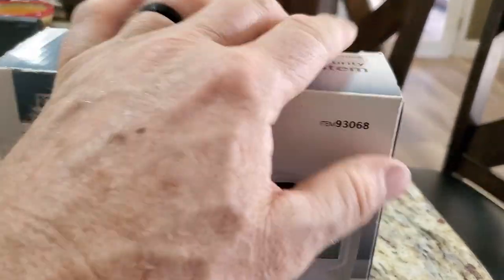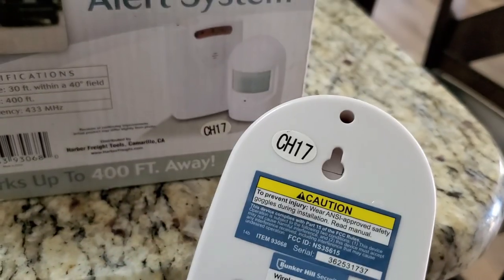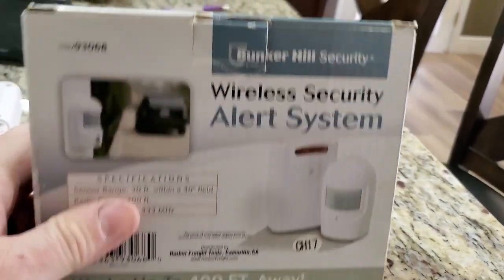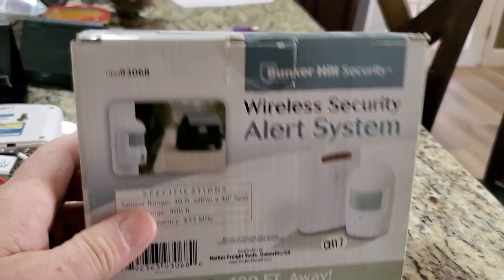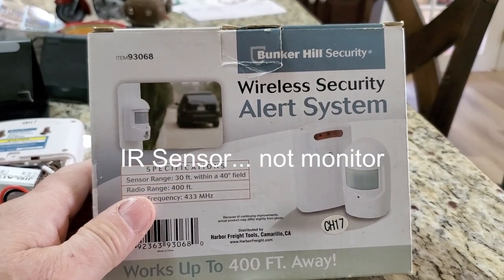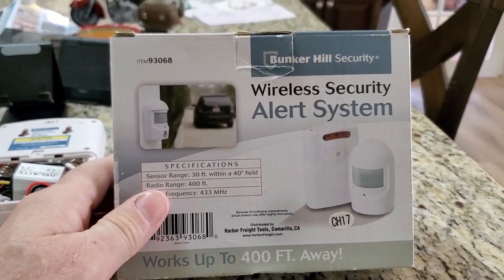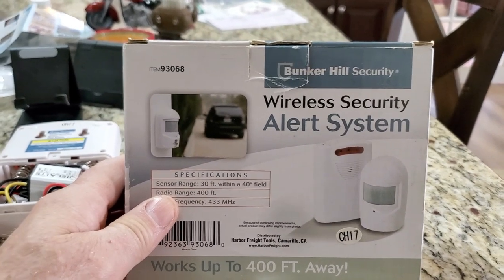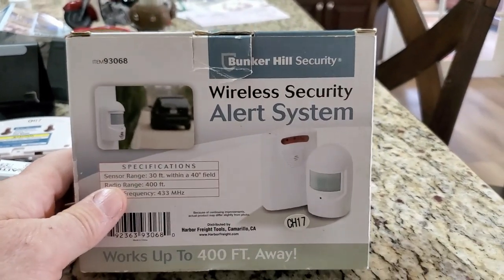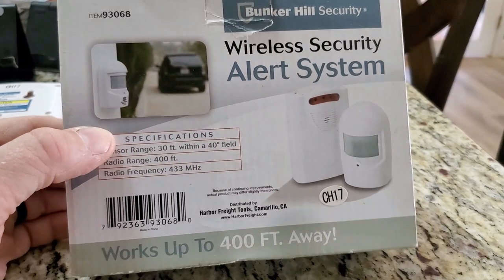Notice something on these boxes — they're wireless and transmit on a frequency of about 433 megahertz, and there's a channel number: channel 17. The little infrared sensors also operate on channel 17. So if you went to Harbor Freight and got a couple of them on channel 17, you could have multiple infrared monitors for this system. Right now I have just one sensor, but I can add ones on the outside rear and front if I wanted to.